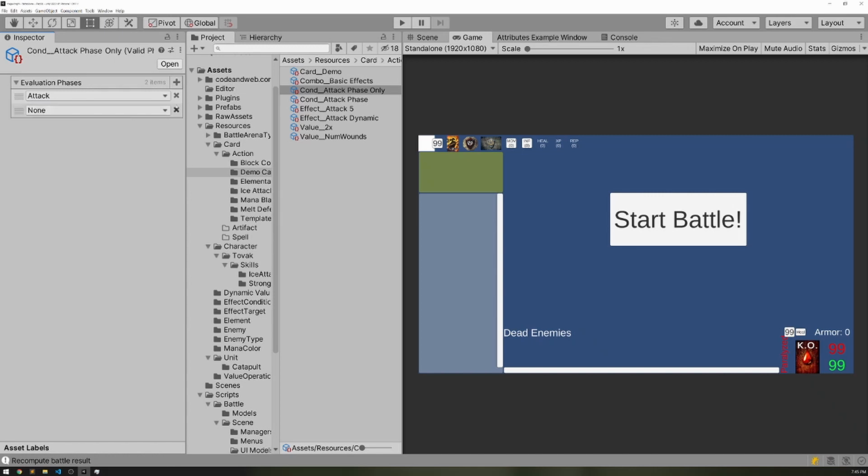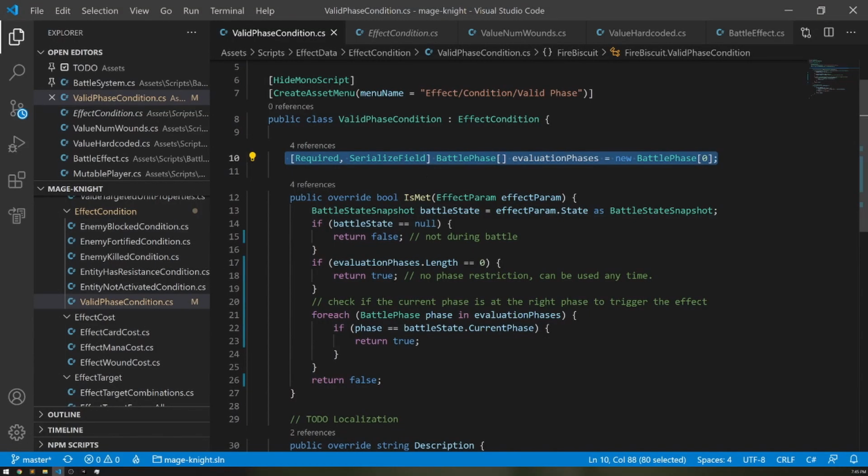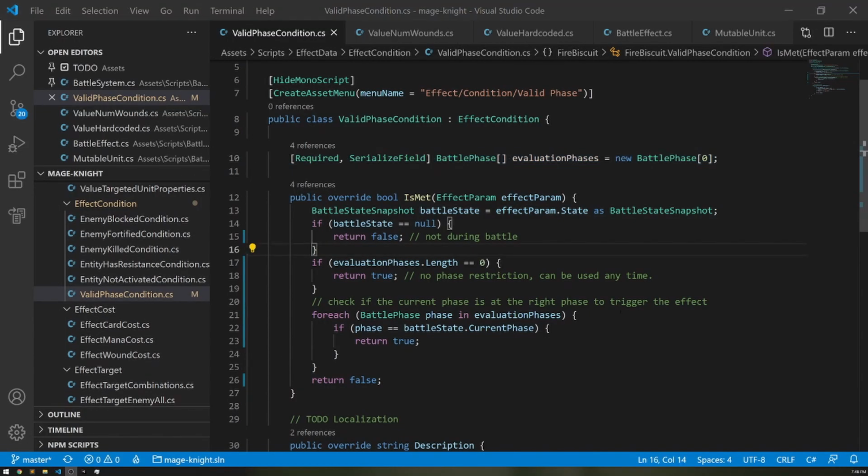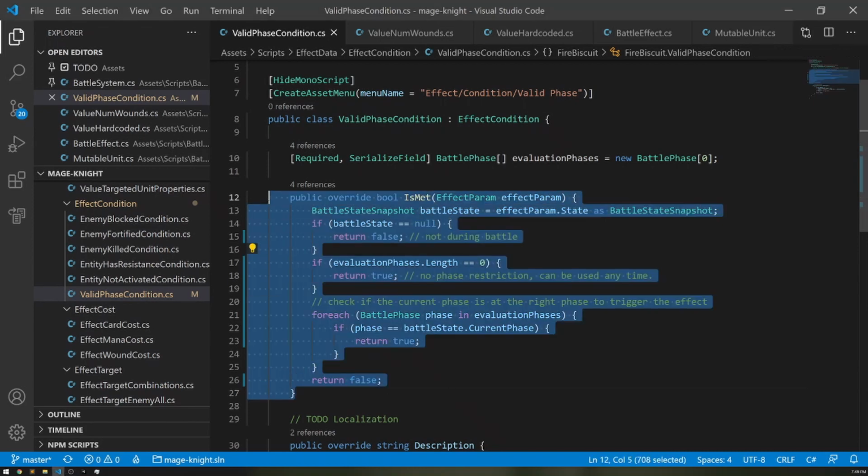So this is ideal for non-programmers to be able to modify the parameters and the business logic of your game without having to write a bunch of code for it. And all this was only doable with 15 lines of code, which is the isMet condition you see here. Now let's look at how I call this method in my code, right? The isMet method. It's actually quite simple.